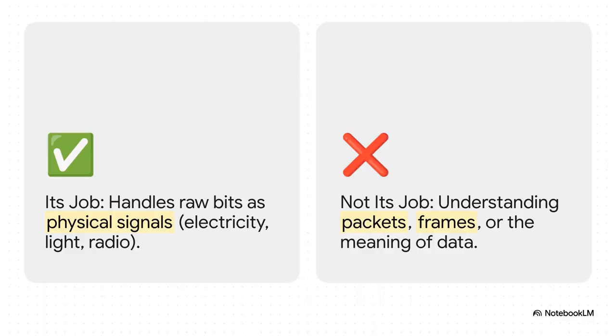And here's what's so critical to understand. The physical layer's job is incredibly specific. On one hand, it's an absolute master of physical signals. It knows exactly how to represent a 1 with a certain amount of electricity or a precise pulse of light. But on the other hand, it is completely, 100% clueless about what any of it means. It has no idea it's sending the letter H or the first pixel of a funny cat video. It only knows how to do one thing: turn bits into physical signals and turn physical signals back into bits.